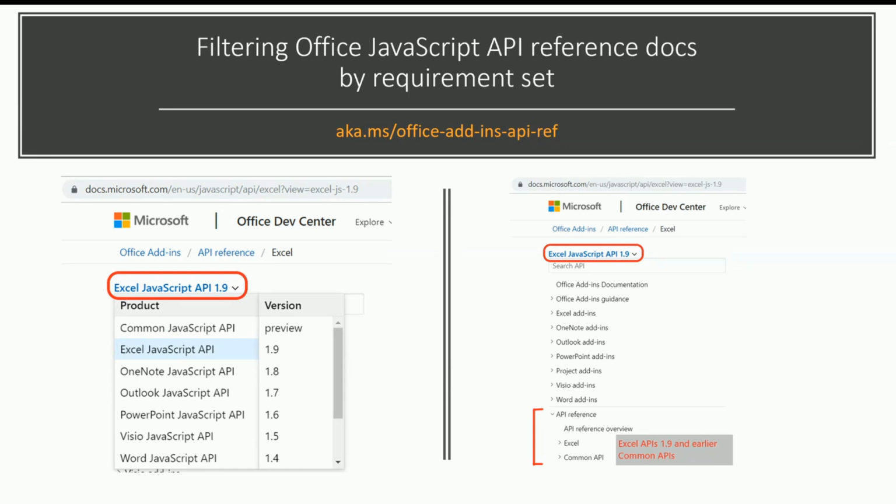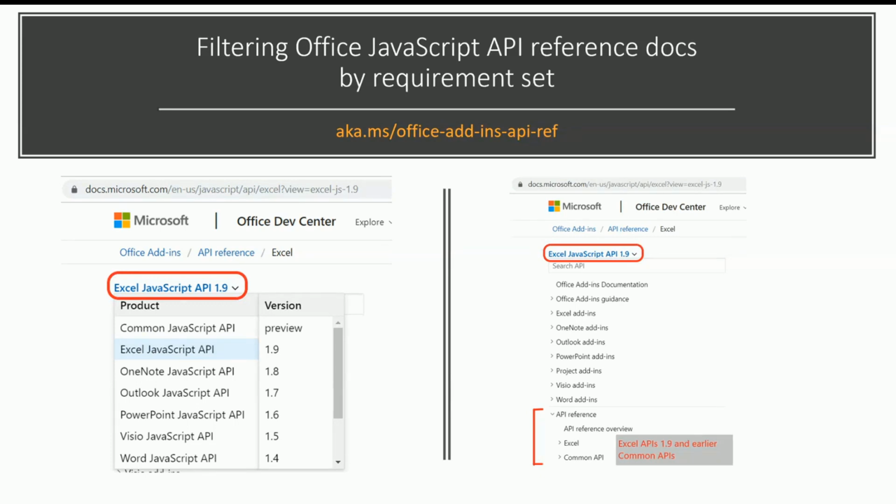Awesome. Thanks, Alex. And just to call out here, on the screen, as you're looking at the screenshots, we have two screenshots, one on the left, one on the right. As you're looking at the reference docs, you're going to see this right above the search box, above the table of contents. You'll see the new toggle, the link that opens the drop-down box. And on the left-hand side, when you click on that, you'll get a drop-down box with all of the hosts listed and all of the requirement sets.